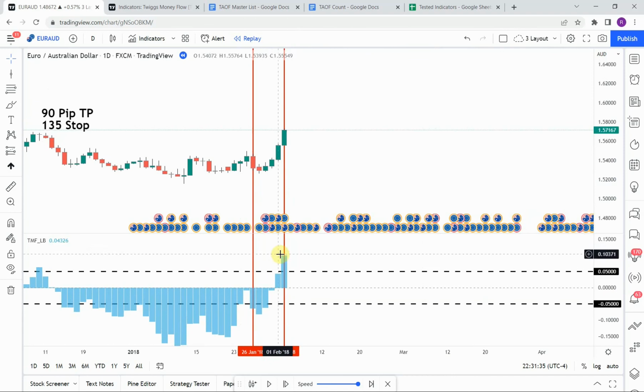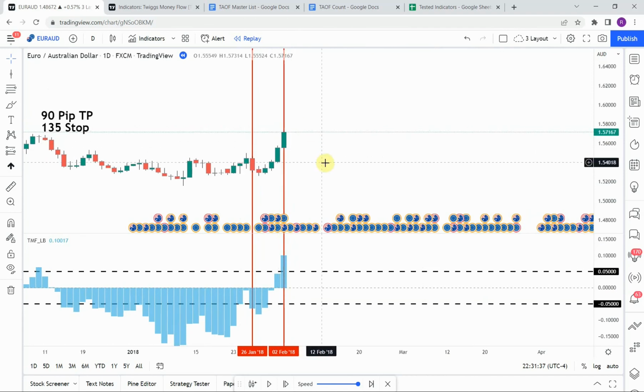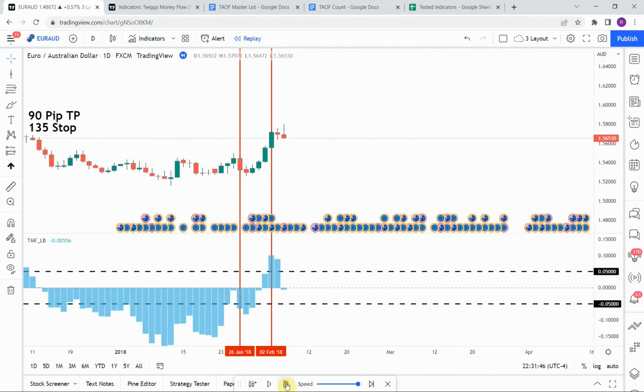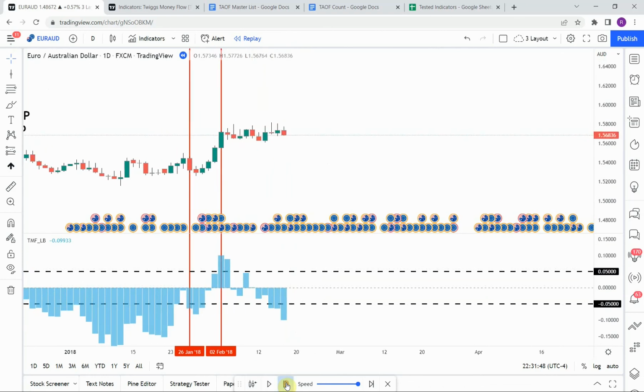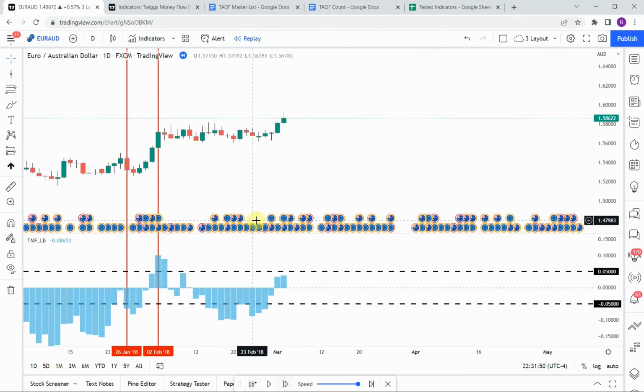Then we pick up this long right here. We have not yet seen where it's going to go. We get that spike to the upside here of that dash line to the top side. Let's go ahead and play it forward just a tad bit here and see what happens with it.